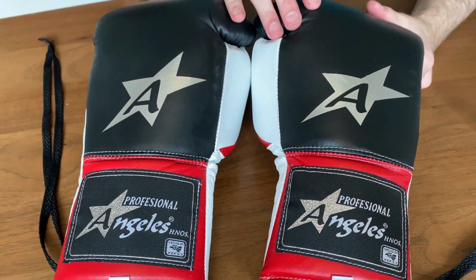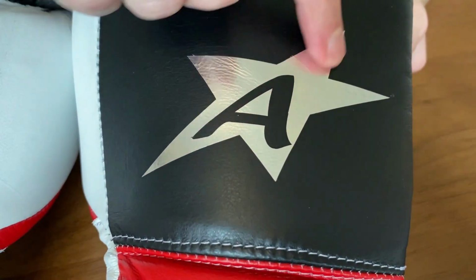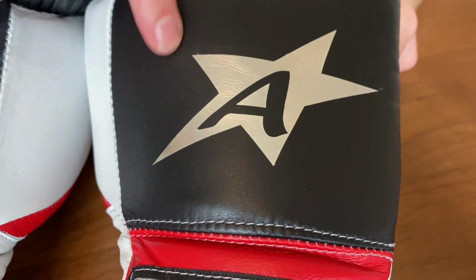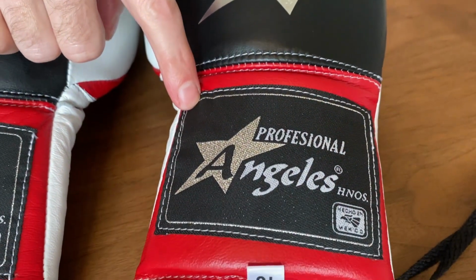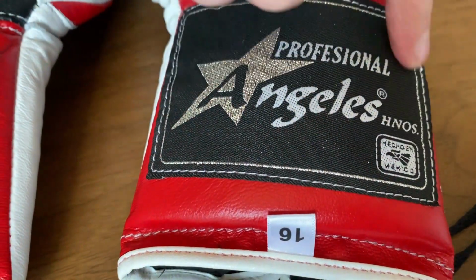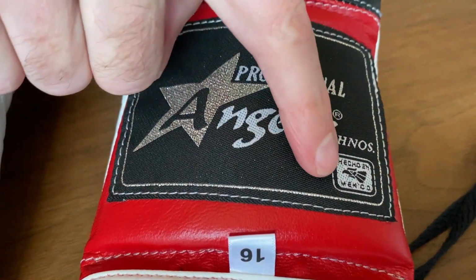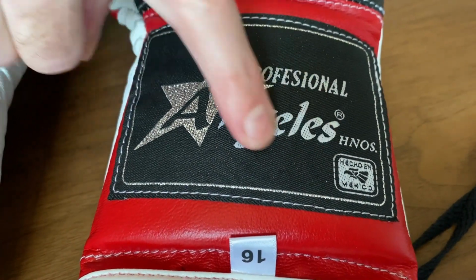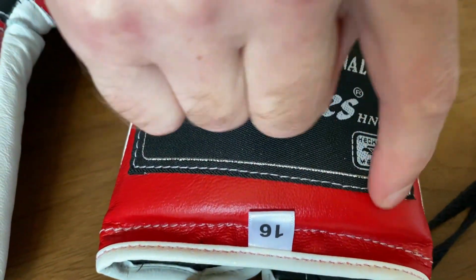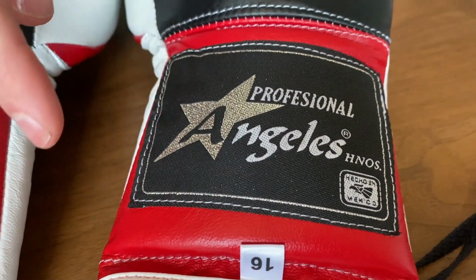So these gloves by Angeles, at the back you've got the A in that sort of silver reflective star, and then onto the badge there, again silver, a black dark badge, so that's good. I don't think it will get dirty, as if that was white it would do. You've obviously got the made in Mexico there, and it's just a cloth badge, so there's no rough edges on the outside there.